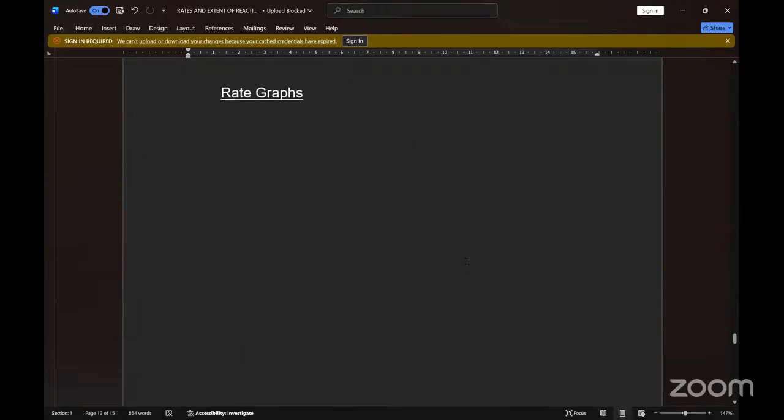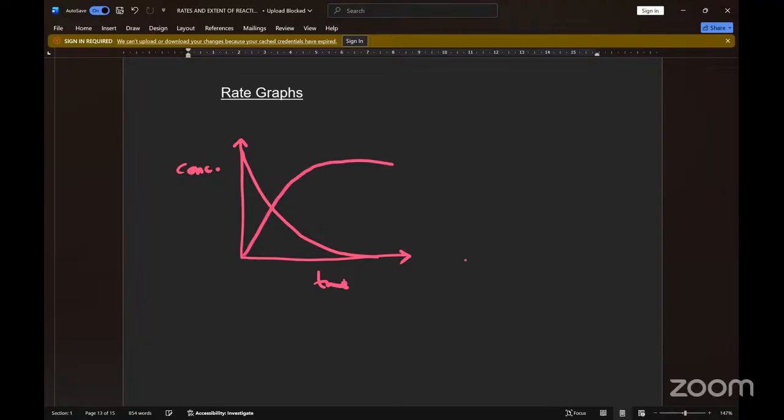Okay. So we are going to look at what we call rate graphs. This one I'm going to draw it. So let's use concentration, for example. So if we have a graph like this and then like this, okay? I'm going to write concentration here. Let me just write conc. Conc here is concentration for purposes of simplicity. And this is time, okay? The graph looks like this. And then this one like this, something like that, okay? You can get it in a textbook properly drawn.